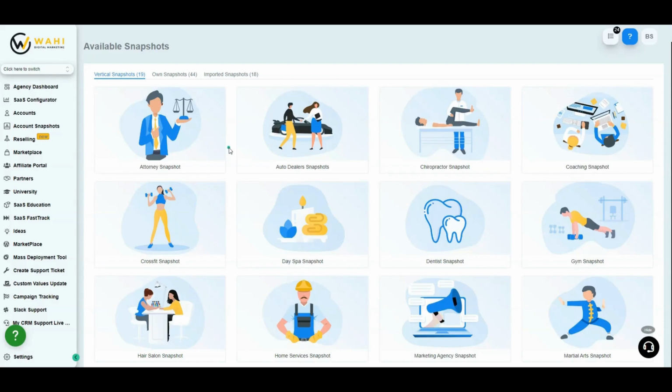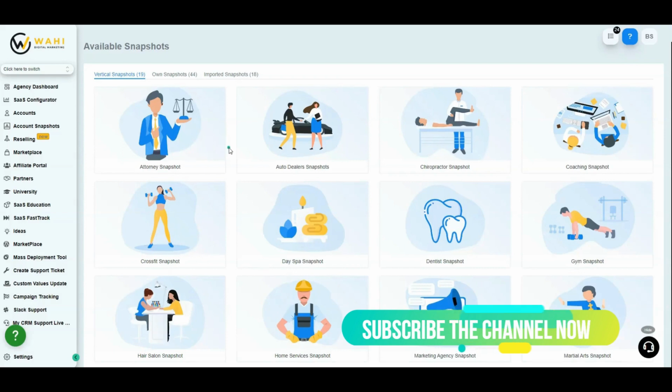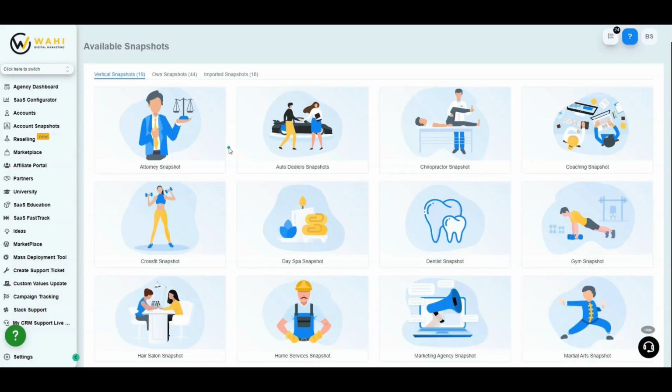So it's basically giving you the ability to give an account a fresh start, or duplicate into a second account, a third account, maybe a location account, right? You could have a second, third, fourth, fifth location account. You could duplicate the exact same settings, everything that's already built into one account, into other accounts. Then it just doesn't stop there.